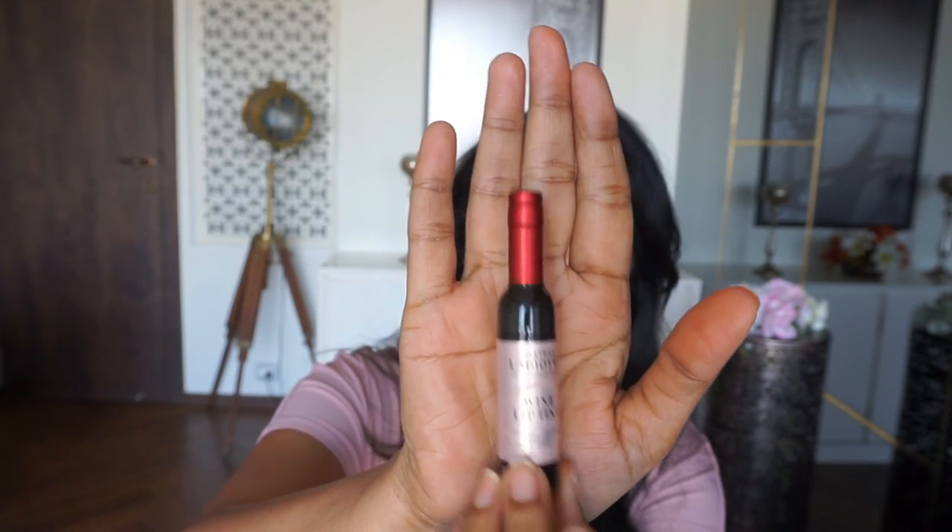Next we have RD01 Shiraz Red. This looks like the perfect ruby red. I love this color — it's such a beautiful, perfect crimson red. It's so lightweight; you don't even feel it on your lips. It's almost as if when you apply it, the color seeps into your lips and then the rest just evaporates, so you don't feel anything. There is hardly any transfer. These lip tints just don't want to leave my lips.